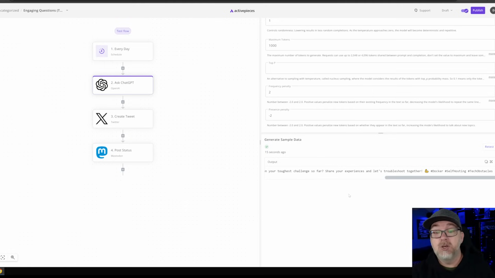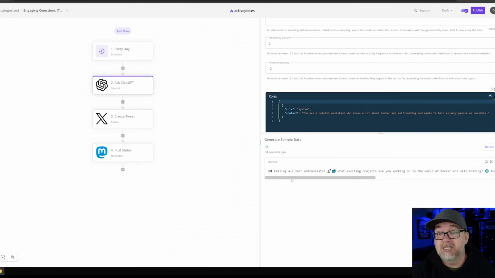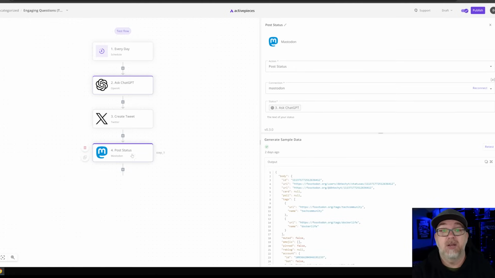So now we've got a new post that we can go to, right? And we can go to Twitter and basically create a tweet on Twitter with the response to the prompt that we got over here. The media, we could put an image there if we wanted to, and that's basically it. It's just going to post the response that it got down here, this output down here. Same thing over here on Mastodon, and it will also tell you, hey, did it work or not? And if it didn't, then it'll throw an error and it will let you know.